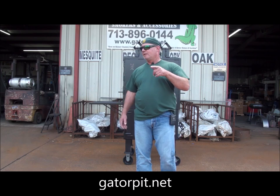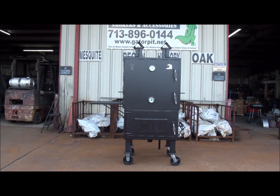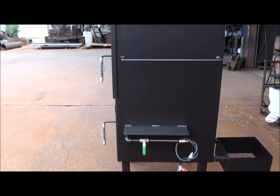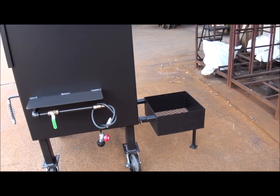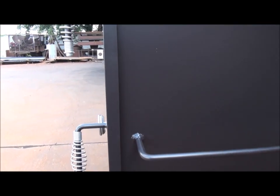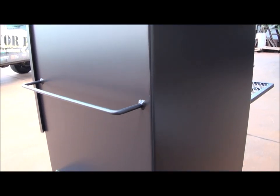I'm going to walk the camera around and let you look at the rear of it, where you'll see the gas system and the tank holder. There's your valve, your brass ball valve — control your flame — a quick connect regulator hose and your rear tank holder. That is removable, it's clip-on. Now you can see the foot brakes pretty well. Look at the custom quality of this — everything's straight, squared, level, grinding down, buffed out. Beautiful Gator Pit craftsmanship.